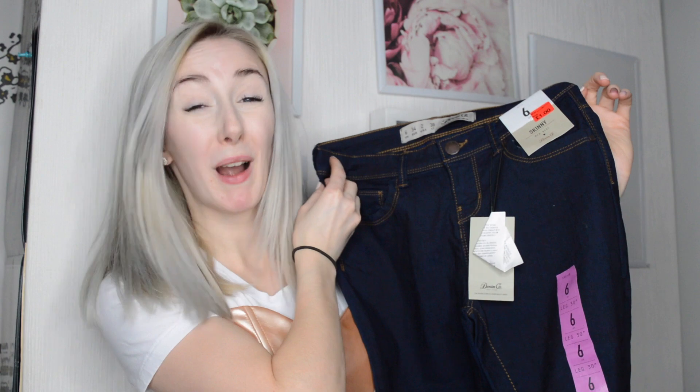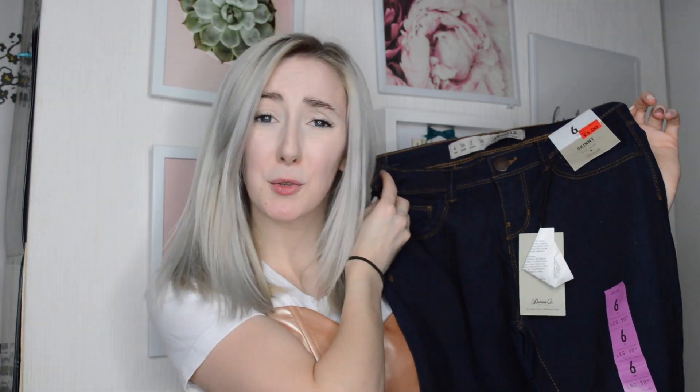So I was walking around Primark on Saturday and they had a little reduction section — I literally go straight for that red area. They had some jeans for a pound. A pound! I also saw someone putting a shitload in a basket. Can we just talk about the bulk buying that people are doing with the coronavirus? Why are people buying so many tissues? It doesn't come with the shits. Anyway, back onto the jeans.